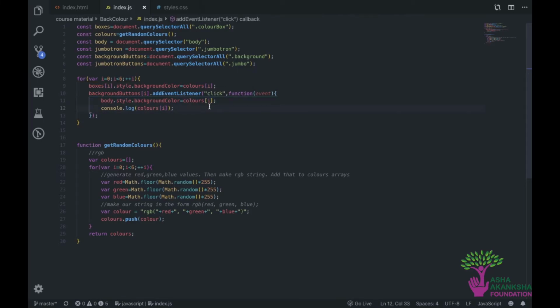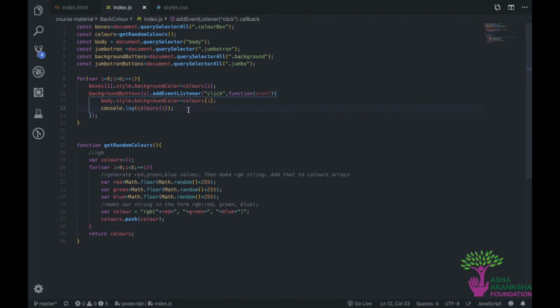What that basically means is that we see the value of i not when we are setting the event listener, but when it is triggered, right? When we are setting, the value of i is the correct one. But when the event is triggered, this loop has been terminated already and i is equal to 6, right? So we are trying to access colors[6] in here, right? And that is why this is not working.